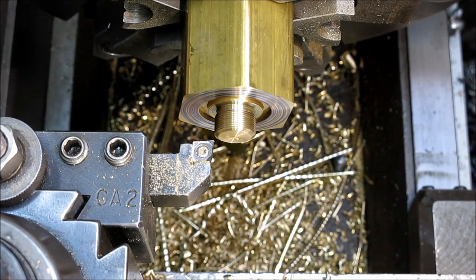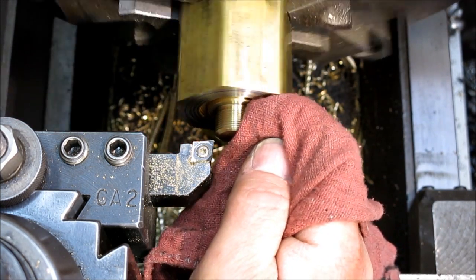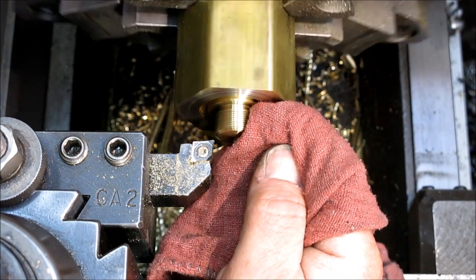Of course, the Sharpie doesn't write on oily stuff. Come on, you can't cooperate.